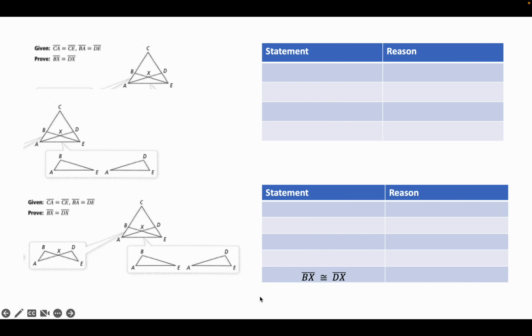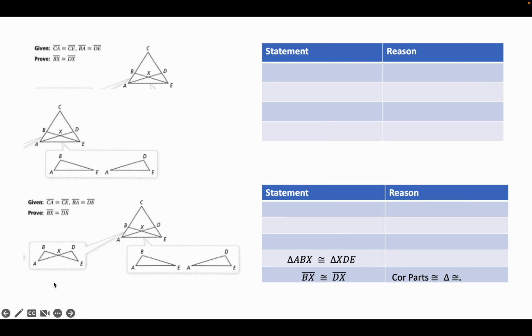Okay. How would I do that? This is not a triangle. This is a part, so it's got to be that corresponding parts rule. Corresponding parts of congruent triangles are congruent, and the triangles lead me back to having to place a set of triangles here. I wouldn't place these triangles here. These triangles don't have an X in them. I need to prove these congruent, to say that these are parts of congruent triangles. It's going to have to be these triangles. So I'm going to go ahead and pop those in. Triangle ABX is congruent to triangle XDE.